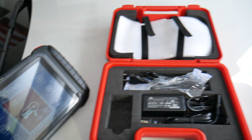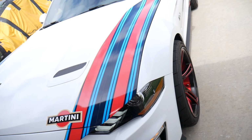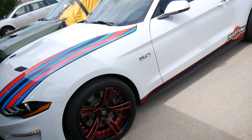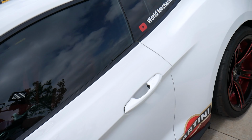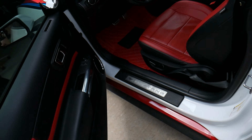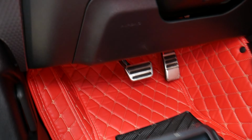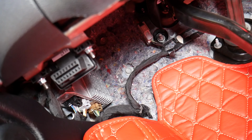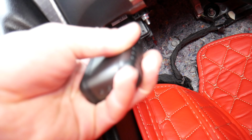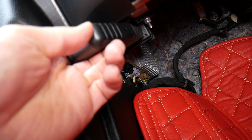So let's go ahead, we're going to take it to the Mustang right here, American Muscle 5.0. This is an amazing beast. It's close to 500 horsepower. So what we're going to do now, I'm going to go ahead and open the door. You need to locate where your OBD port is. Extremely windy today by the way. The OBD port is usually right under the dash in most cases, and in our case, it is right here. All we have to do is plug it in.